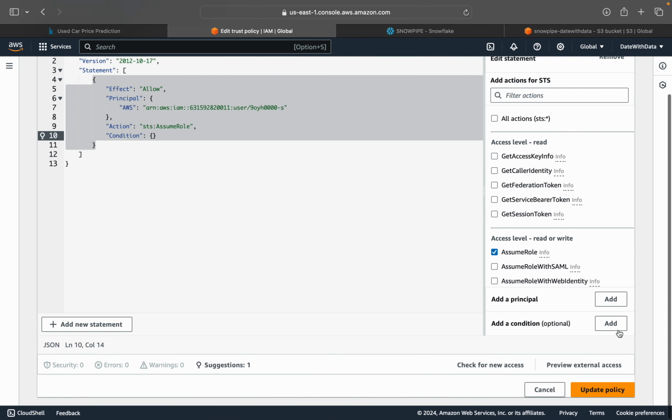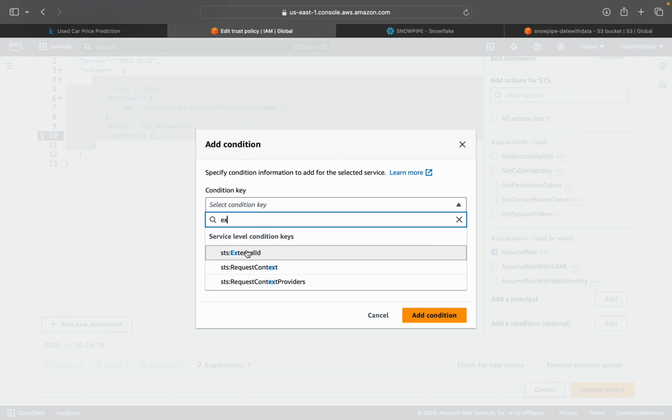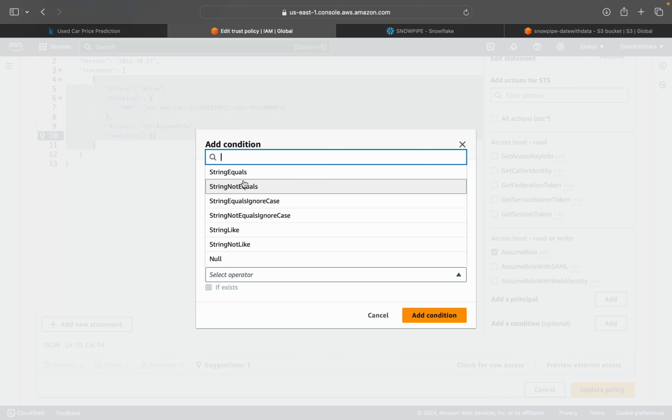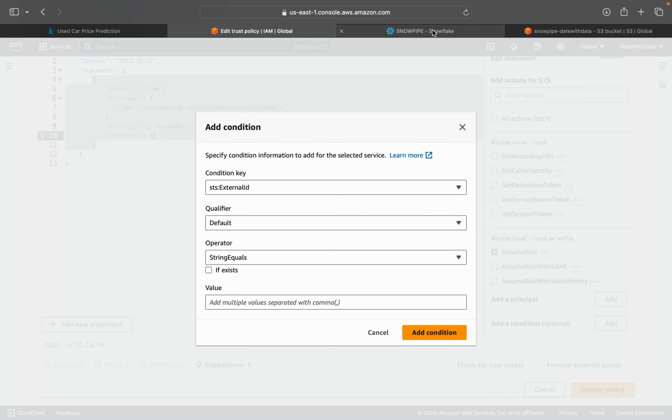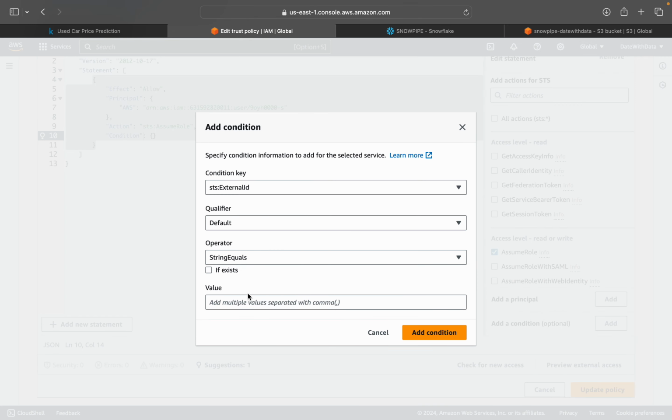To add a condition, click on add a condition. The condition key is external ID. Qualifier can be default and our operator should be string equals. Now we need to copy this external ID and paste it here. That means we are telling AWS that whenever this external ID asks for the permission, please allow them to take S3 full access in that path.